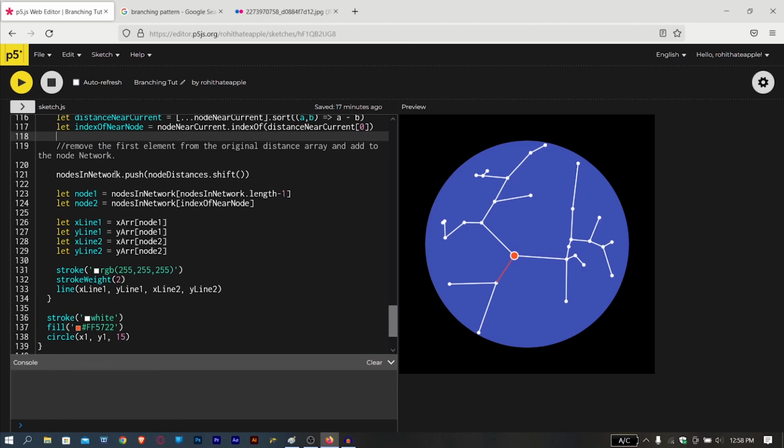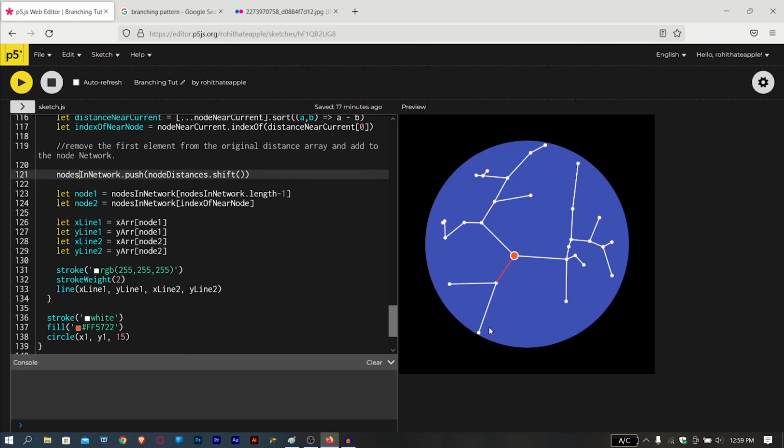So now we're going to come again, we're going to say nodes in network dot push. Now this point I'm hovering over the mouse is added to the network. So now the network's length is 4. We have 1 2 3 4 points. So once that's added, this point is obviously going to be the last point added.